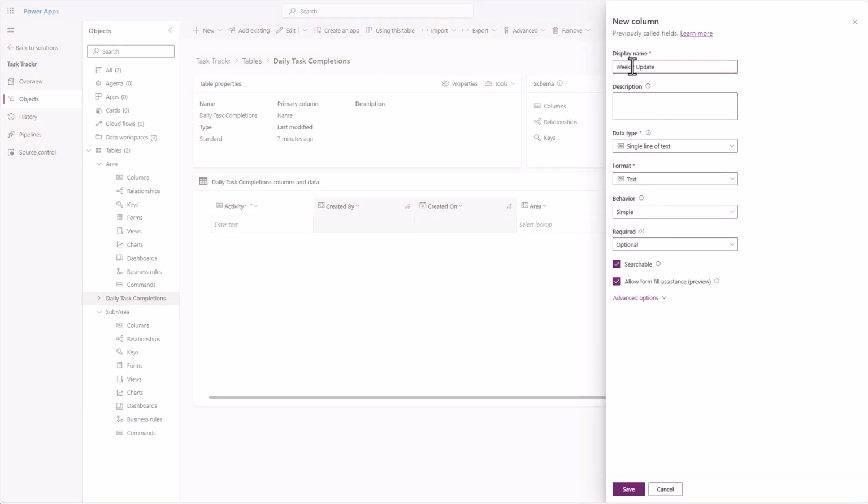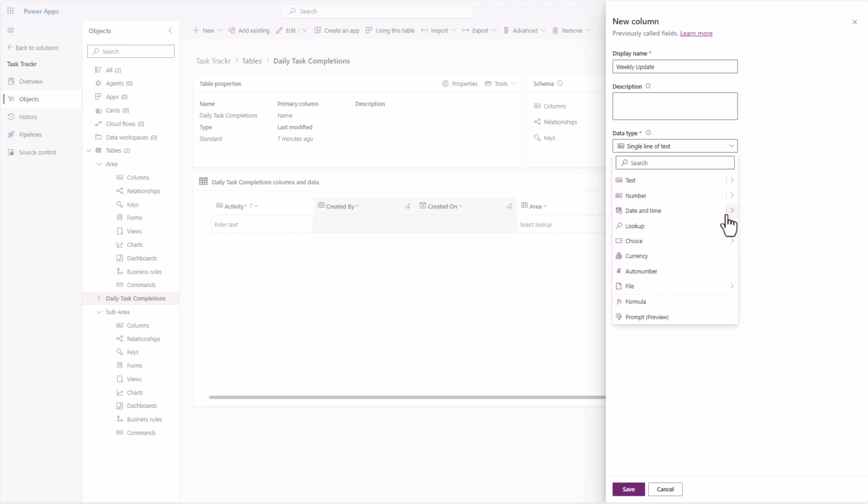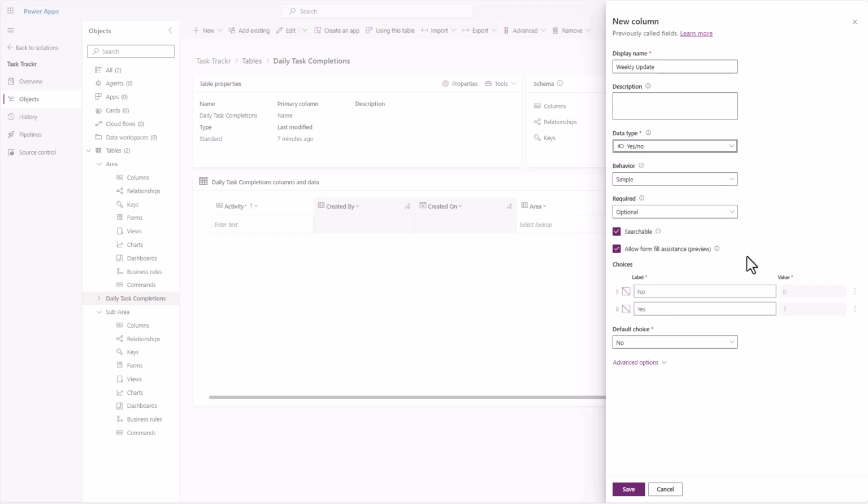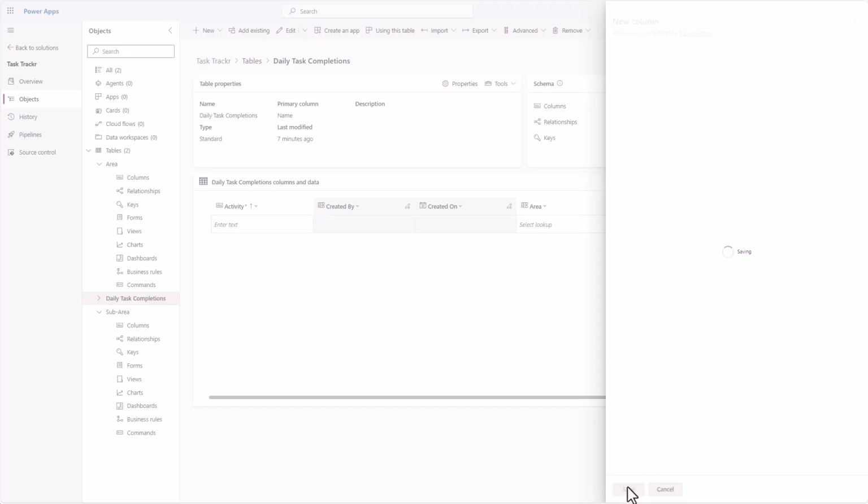Other fields that we need are going to be our weekly update. So maybe there's a requirement in your organization for providing some sort of a weekly update. What you can do is add the ability to toggle yes or no in here. And the default choice is going to be no for this. We want it to be something that the user has to select if they want it to be part of the weekly update. And then the user could get an email at the end of the week saying, here's all the things that you put in here that were flagged as weekly update. That's something that we may cover as part of this video, or I might cover that in future content. Let's go ahead and put that in there.